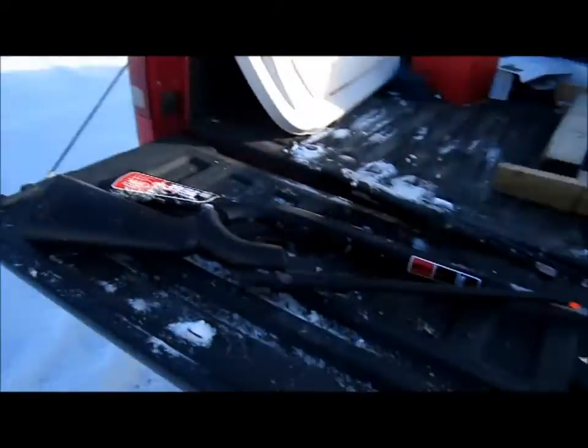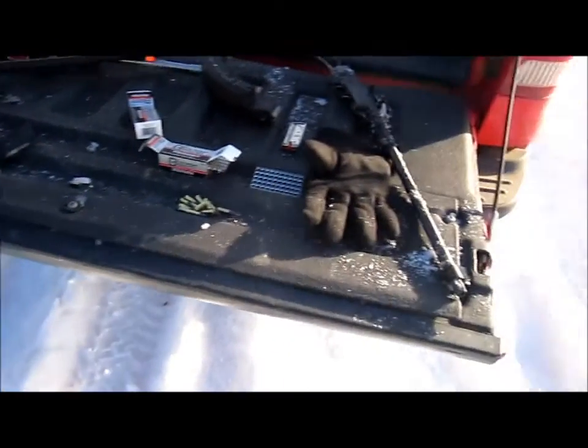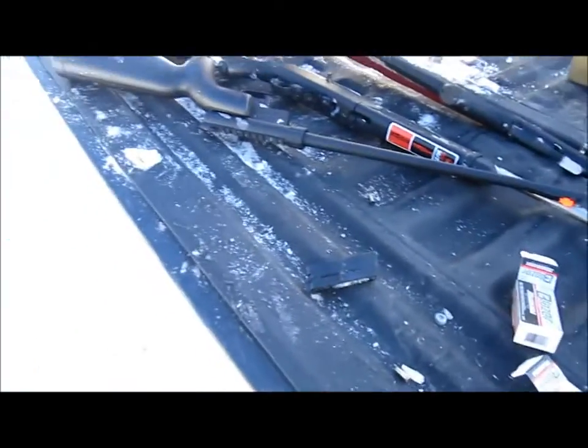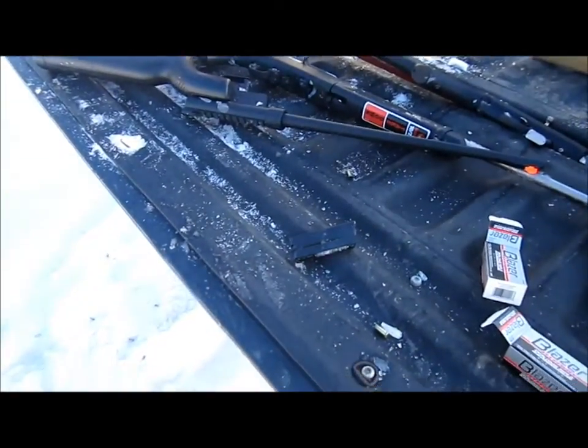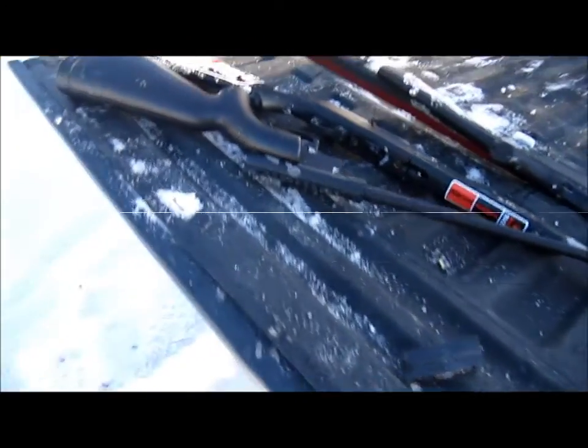All right, gonna take a break and reload. Gonna reload the AR7 and the Papoose. The Chiappa, I don't think we need to worry about it anymore. We put a good amount through that. The Ruger had 30 through it already, so that's good. So I'll just reload the Papoose and the AR7. We're running a couple mags more for each of those.